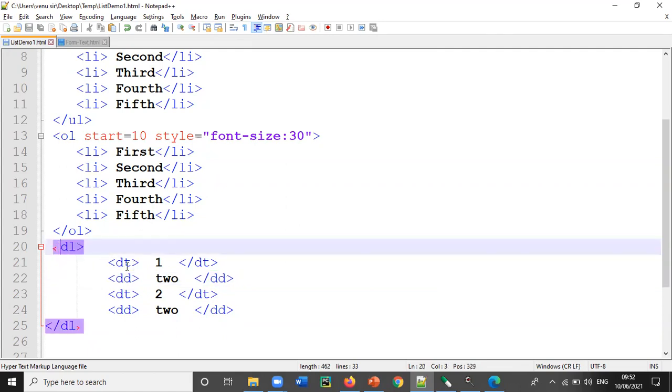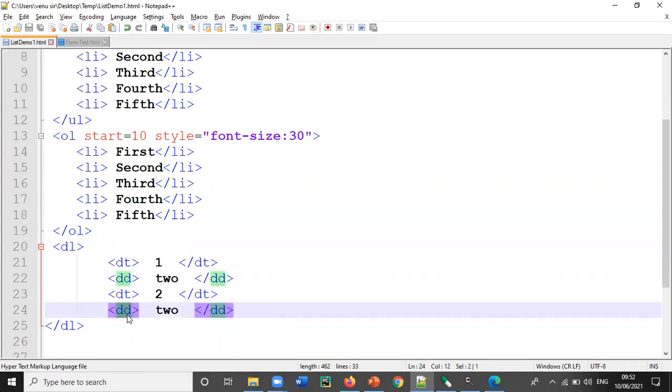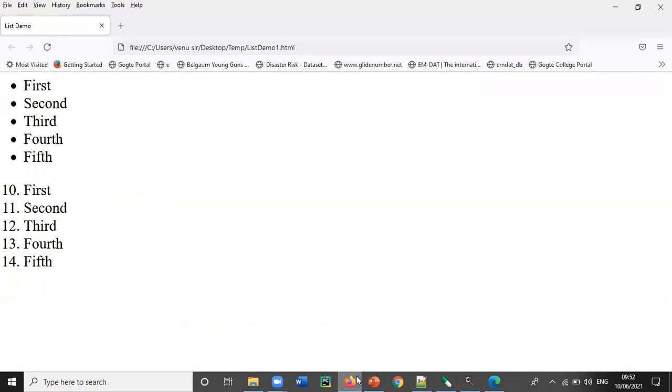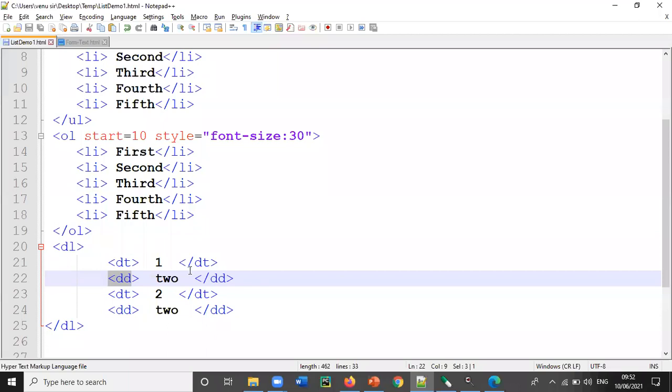DL is the main tag, then DT, DD, and again DT and DD. Execute the program, and you'll see. Whatever values are given in DT and whatever values are given in DD, there will be one tab difference.